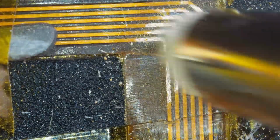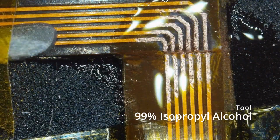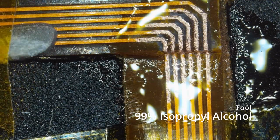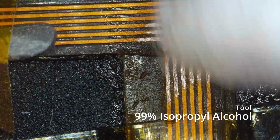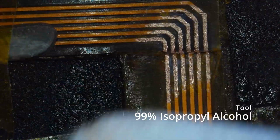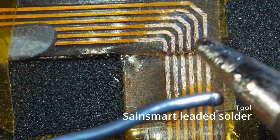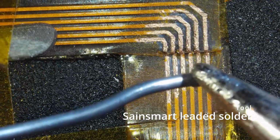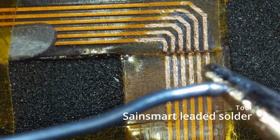So there we go, getting rid of that last little bit of layer, and then we're going to be giving it a good old bath in 99% alcohol. So there we go, get rid of all that dust, sponge it up, and then we are in business. I'm going to jump here to using my soldering iron. I'm using leaded solder here. Simple but effective.